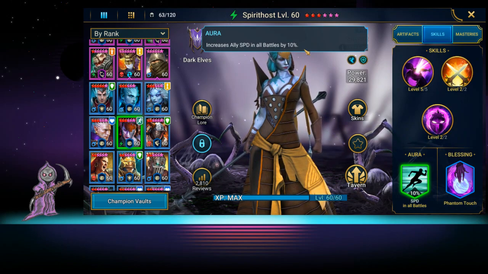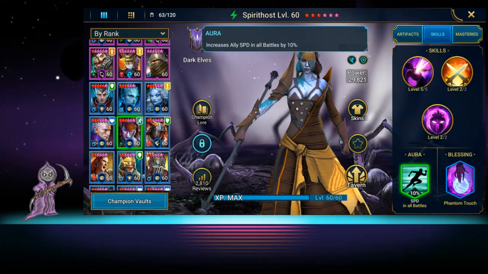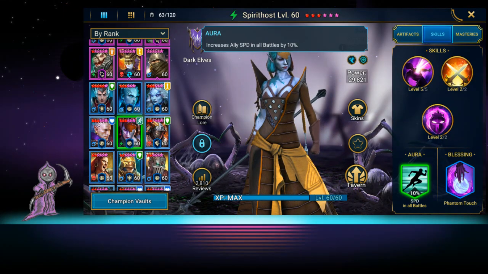So that basically means that I still use Spirit Host sometimes as a lead in other battles. It just means that in the arena, now Spirit Host has fallen off. Now, you can still use her. She actually is really good in the arena. It's weird that she's good, but she is.